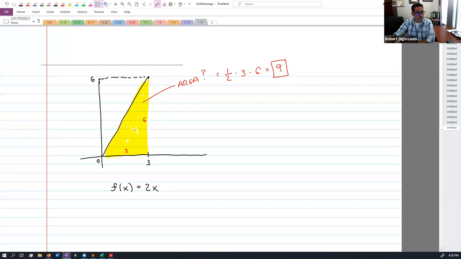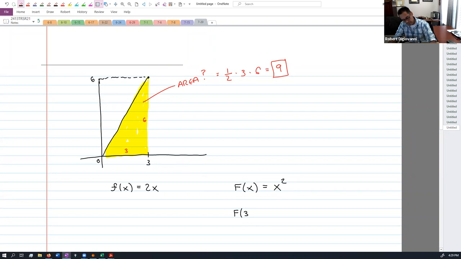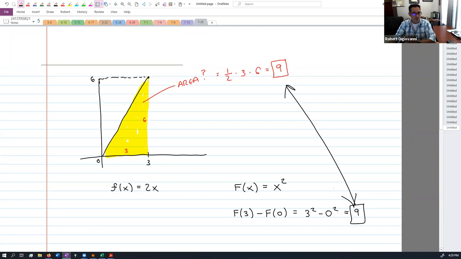But look at this. What's the antiderivative of that function? Y'all told me it was x squared. Now it's x squared plus c, but let's just look at one specific one. What I'd like for you to do now, and this is the part where you're like, why do I do this? Just do it. Take that capital F and plug in the right endpoint, 3. Then take that capital F and plug in 0. So plug 3 into this, and then 0 into this, and subtract the two answers. When you do that, you'll get 3 squared minus 0 squared, which is 9. And the fact that these match is not a coincidence. That is a property of the antiderivative.